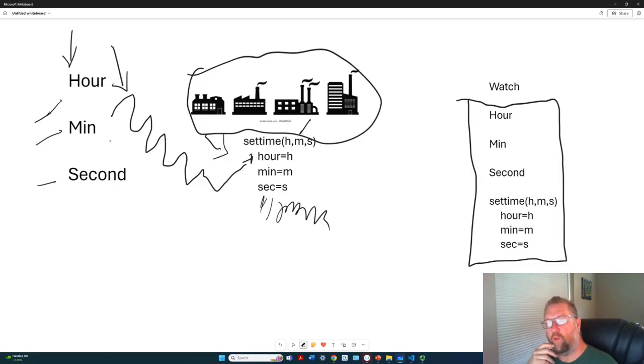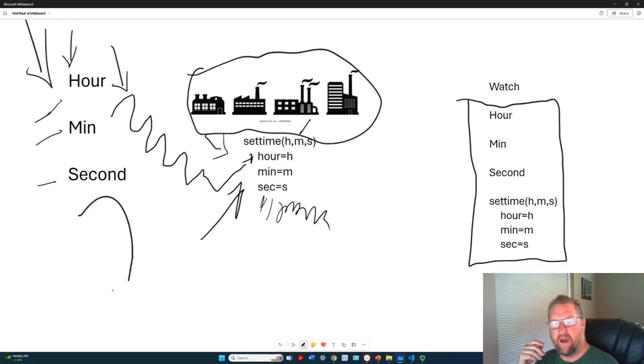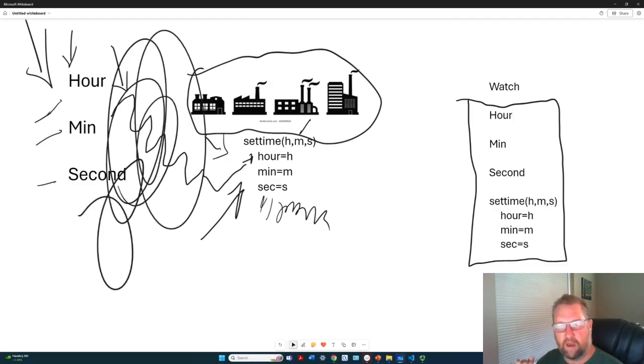Because I'll tell you what, when you start getting all kinds of different functions and all kinds of variables in main, this stuff goes crazy. It just becomes a whole bunch of spaghetti noodles and a nightmare, especially when you get up beyond 20,000 lines of code or so. That's when the code gets bigger than your comprehension, and that's when you must break it down as much as possible.